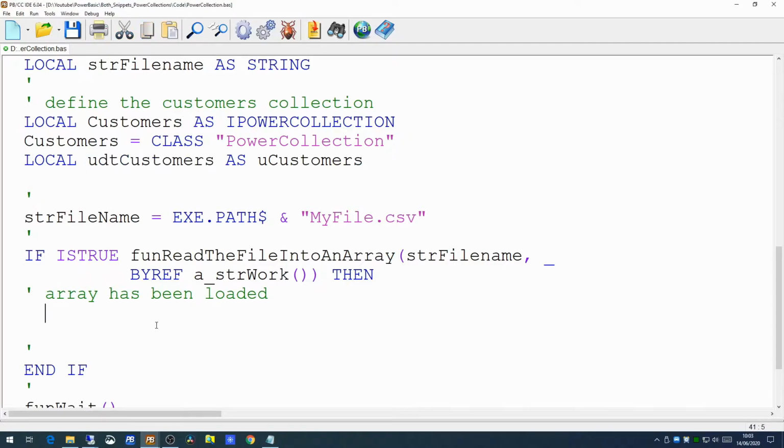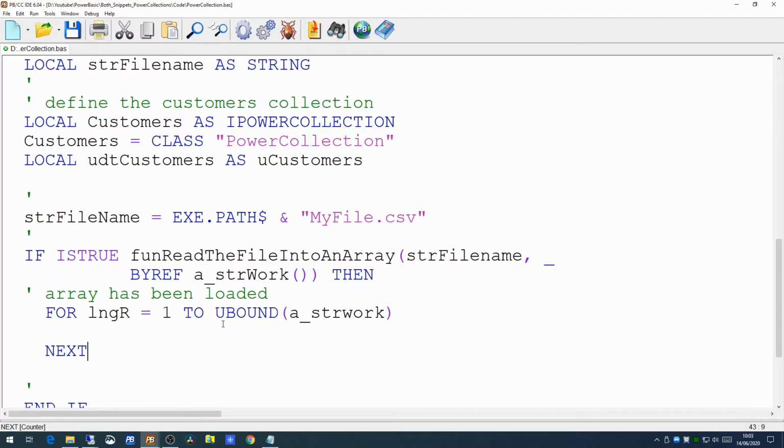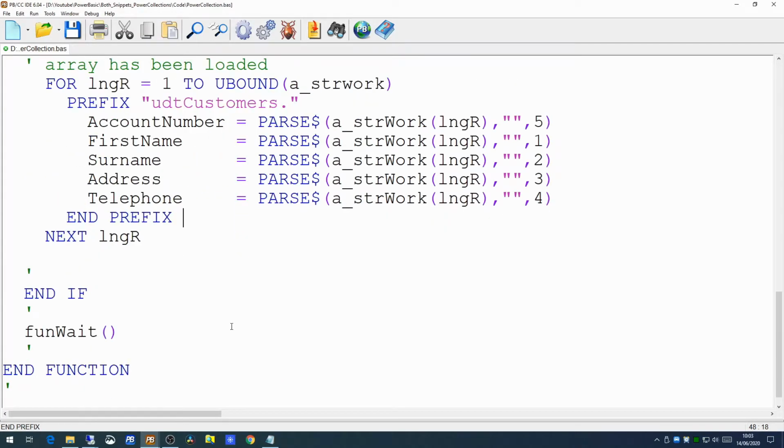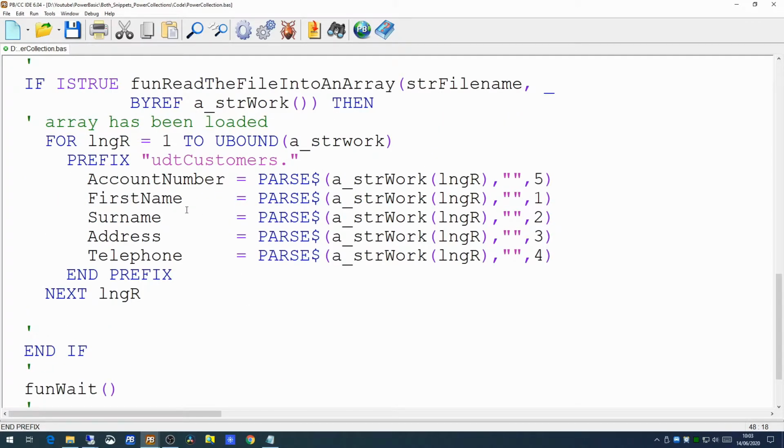So we're going to set up a simple for next loop. And within that for next loop, we're going to pick up the account number, first name, surname, address, and telephone by using the parse command to parse out from the element of the array the individual parts we're actually interested in. So this would populate the user-defined type.